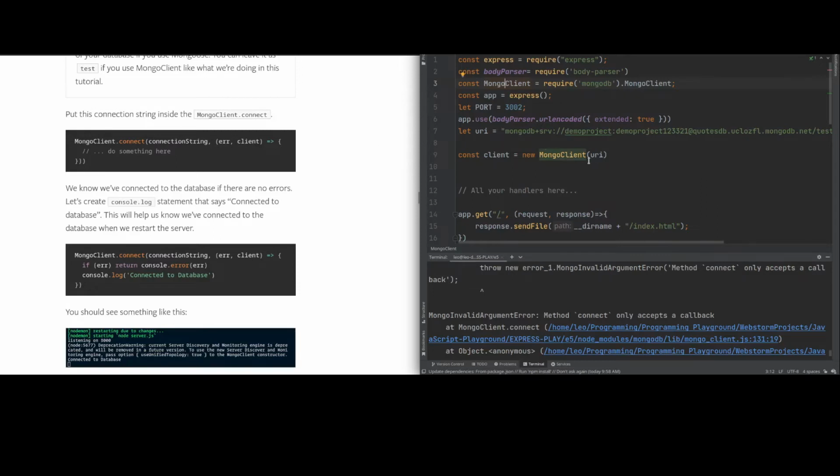Oh, I see what he's doing. He's doing the same thing that I did, but I just did it here and call it client, just so I don't have to keep calling Mongo.connect or something. Okay, now we connect to the database. If there are no errors, we know we connect to the database if there's no errors.